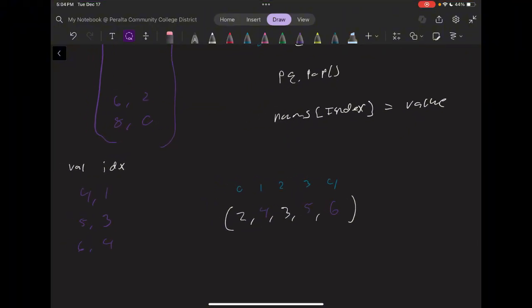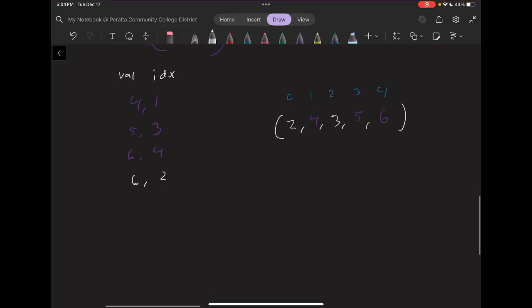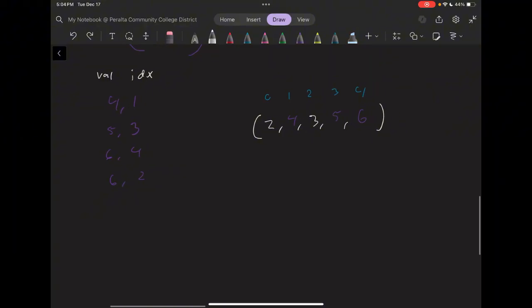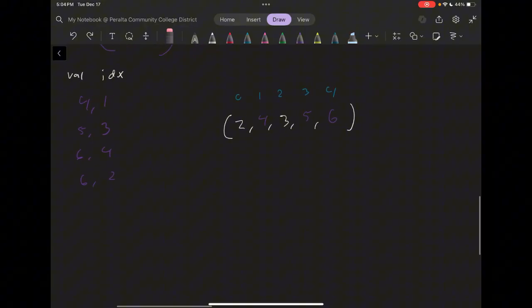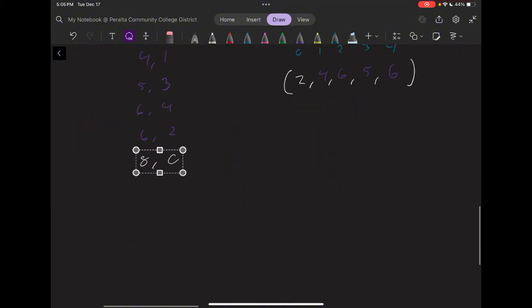Now we come back to the queue. This is the top. Pop that out. And what is this saying? Go to index 2 and push 6 into it, which is the 3, and then we're going to push 6 into it. Now, finally, this is our last element within the queue before it's empty.